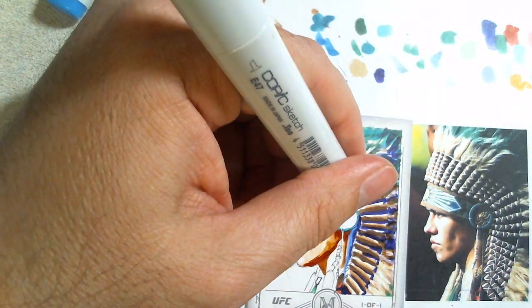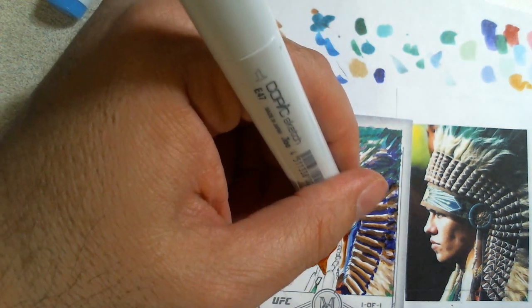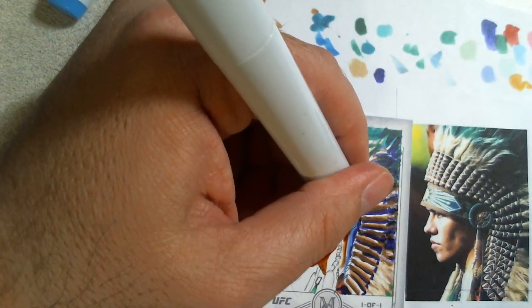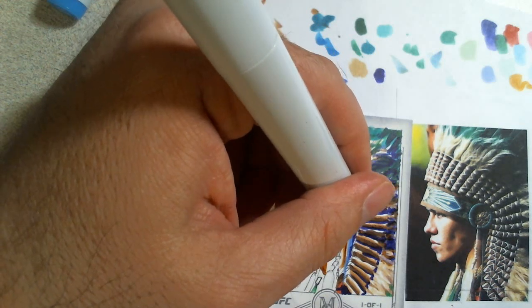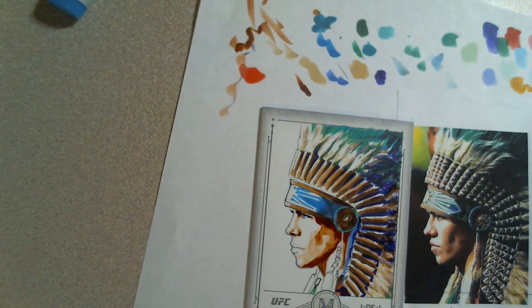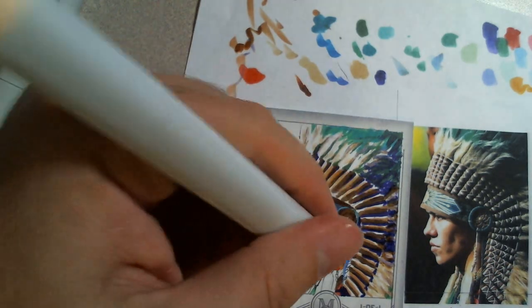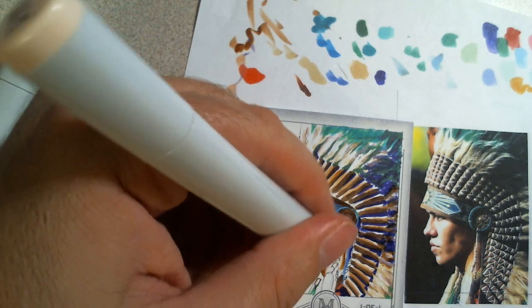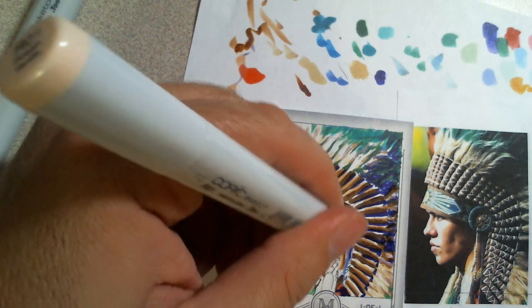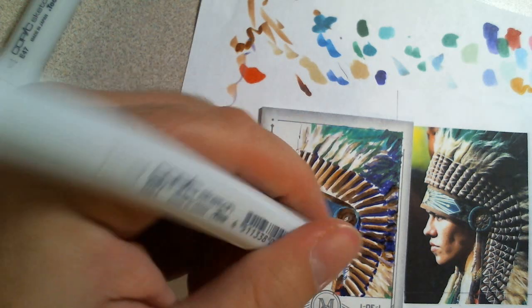Oh, I made a mistake there. Yeah, you guys can see. I'm gonna do something weird. I'm gonna color that whole thing dark. Real dark. And then I'm gonna go back to lighten it up. What am I missing here? I'm getting kinda close to done here, aren't I? I gotta be careful with that blending thing. God, that line almost didn't line up. I'll fix it. That's an easy enough fix.